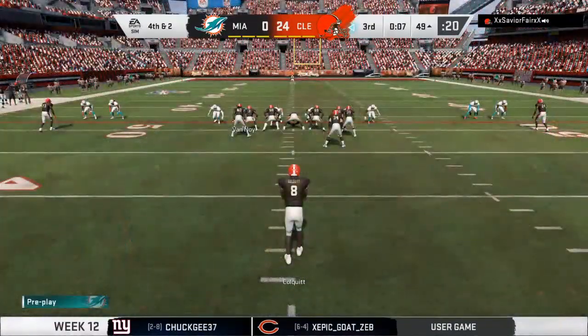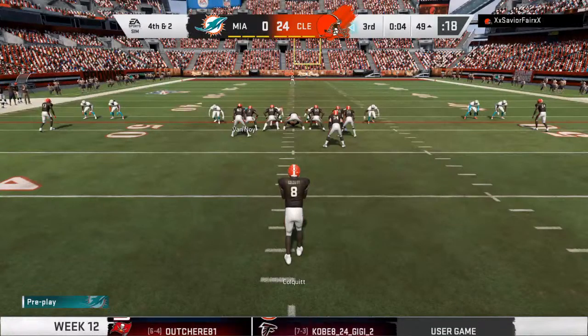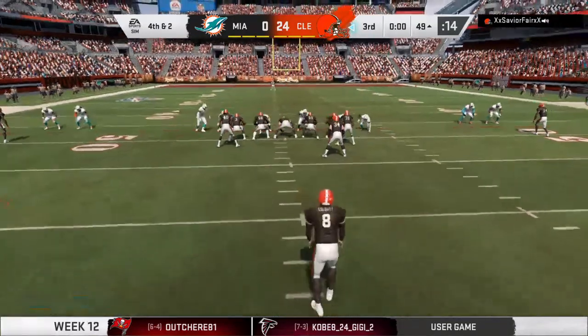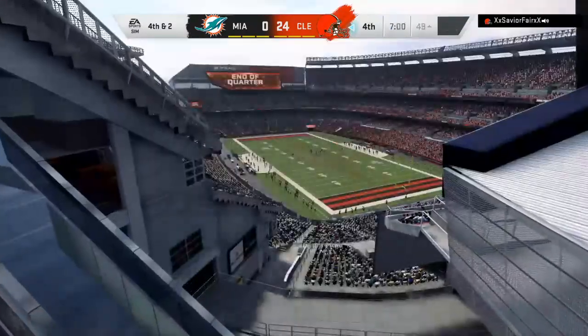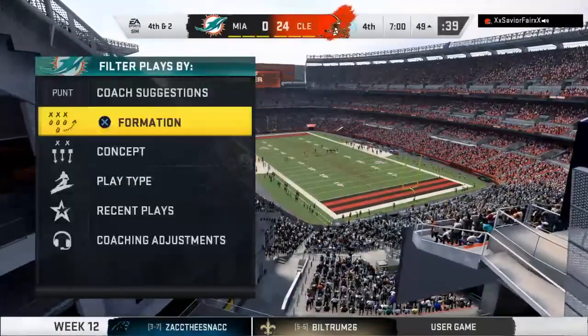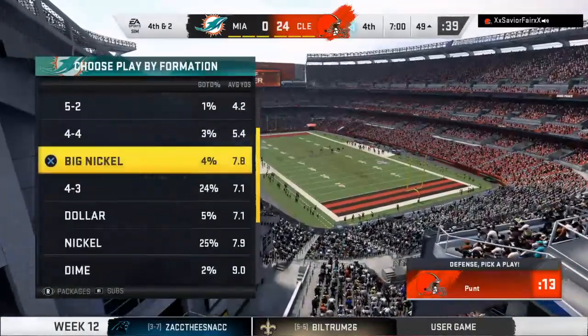Here's Dustin Colquitt now as he'll punt it away for the 2nd time. Before they can get the punt away, whistles as we've come to the end of the 3rd quarter of action. We'll return with more after this.